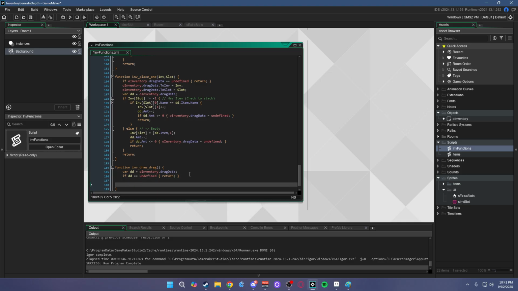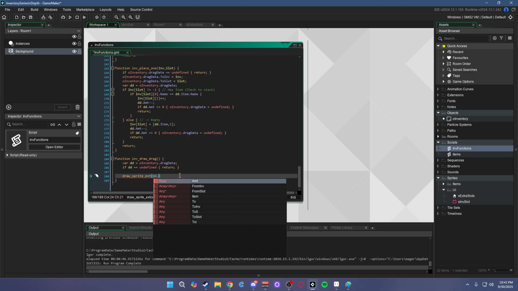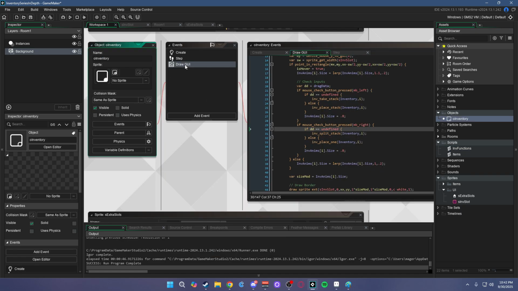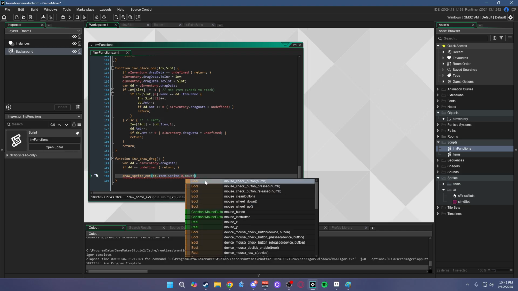And then we're going to say draw_sprite_ext, dd.item.sprite, 0, and the mouse position. So this actually depends on your game. If you're using a Draw GUI, which I am, so you might be, then we'll use a different thing. But if you're using just a normal draw event, you could do mouse_x and mouse_y, just like this.